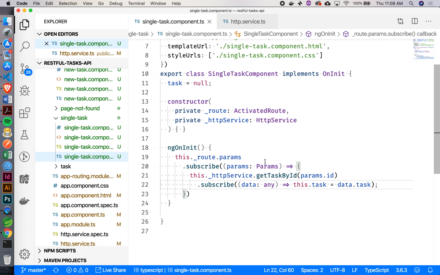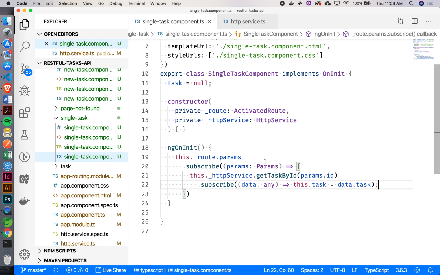All right. So in order for us to display this on the page, I'm going to use an ngIf. You guys remember why? Because in the beginning, when I first load up this page, I won't have the task yet, right? And I have to go back to my backend to get the task first. Once I have it, now I'm okay. Now I can go ahead and display it.